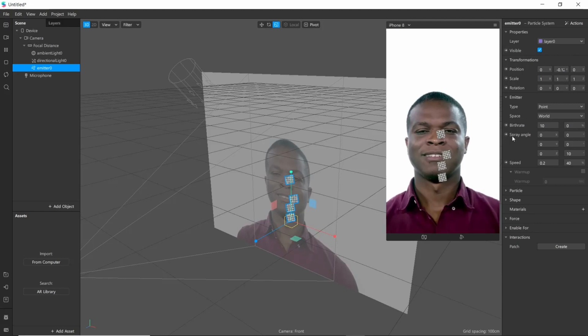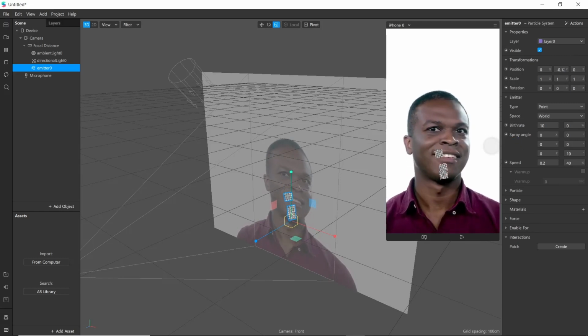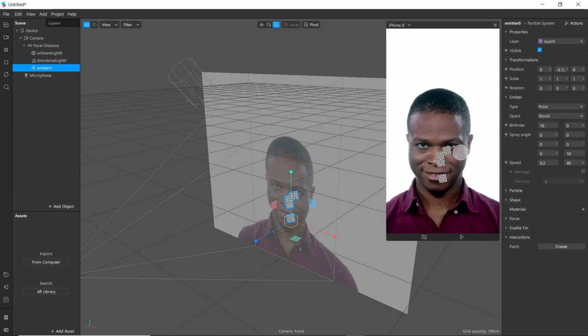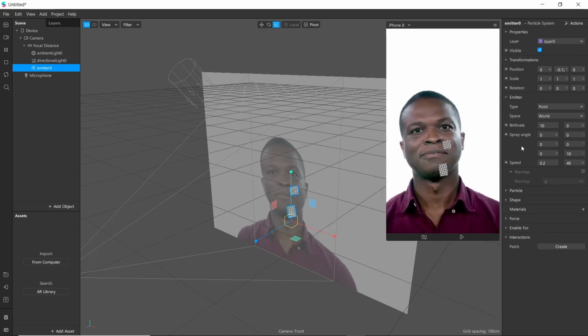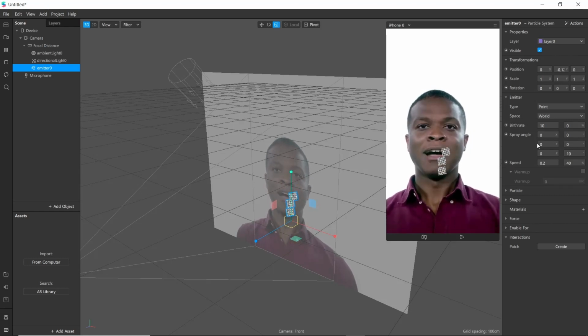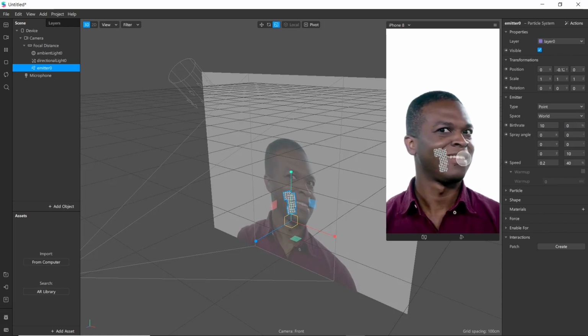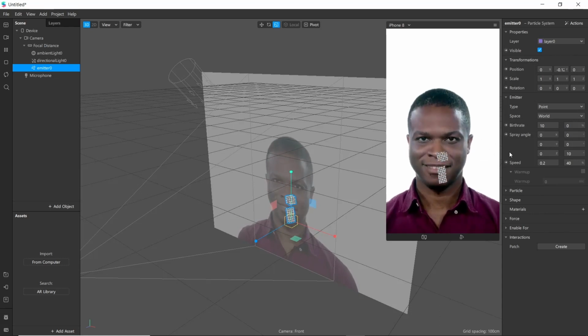Next option is spray angle. Here we change the angle along XYZ of the particle. We will edit the value in this second box to set the volume of emission.